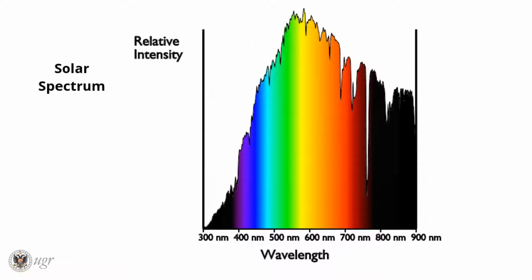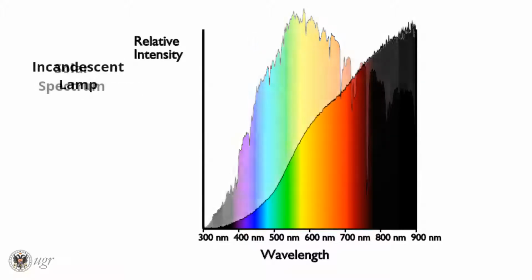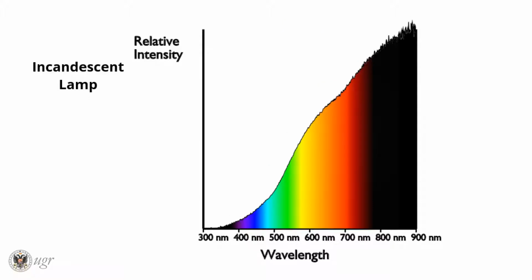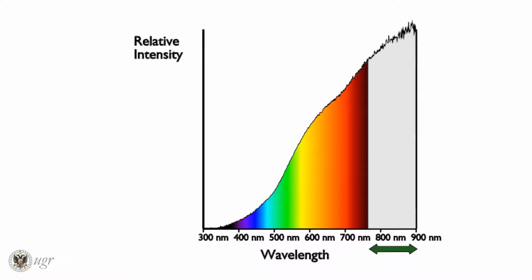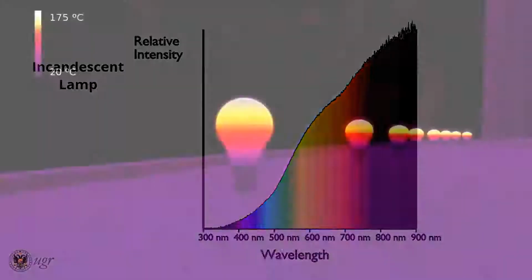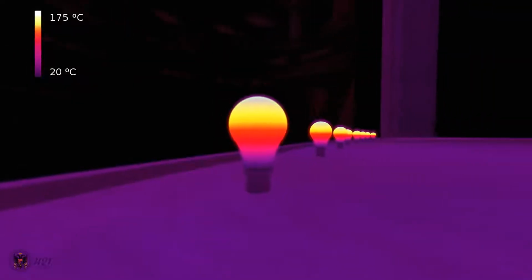A large proportion of the spectrum that provides an incandescent lamp, which has physical mechanisms different from the LED, is in the infrared. As a result, the incandescent lamp radiates a great deal in an energy range that is not useful for lighting, and therefore it becomes very hot. Consequently, its efficiency is much lower.